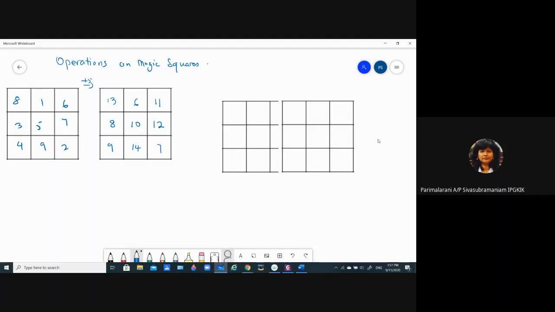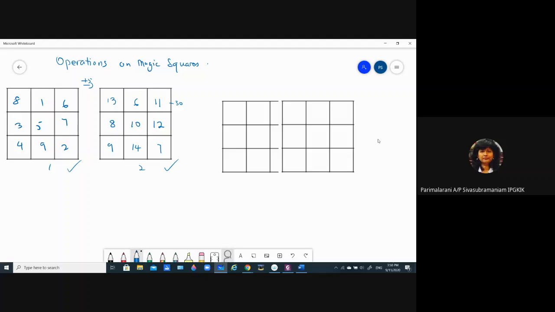So is this also a magic square? The second one here, square number 2. Is this also a magic square? What is the sum of all the entries in the first row? 13 plus 9, 10, 20, 30. Yes, it's 30. This row, 10, 20, 30. Okay, how about this column? 10, 20, 30. Diagonal, also 10, 20, 30. So this is still a magic square.